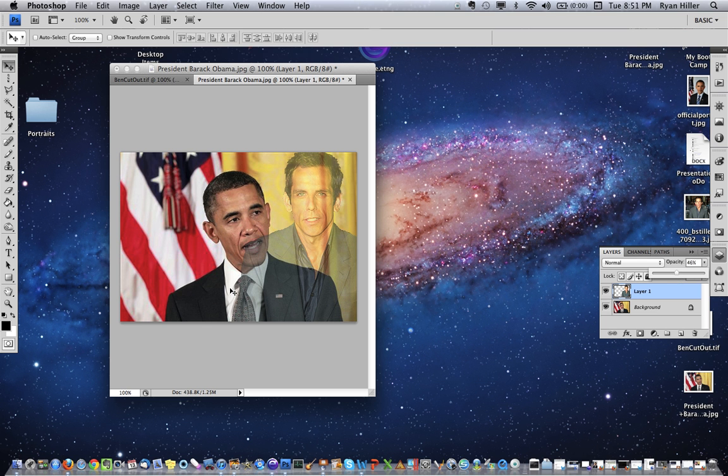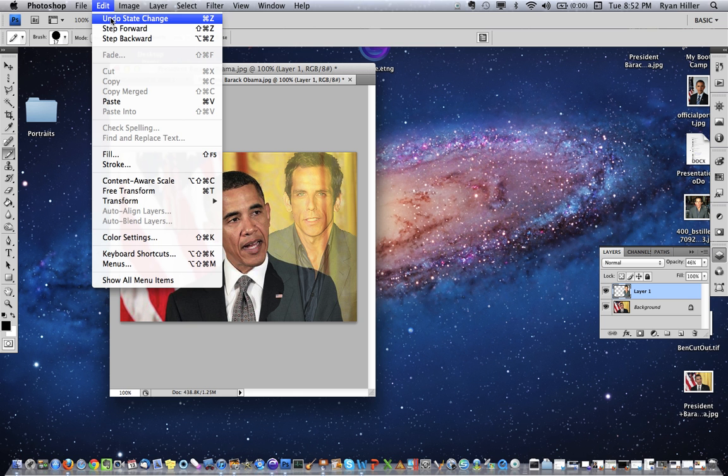And I'm going to erase anywhere I see Barack Obama through Ben Stiller, and then that'll put Ben behind Barack. Something to note, I did not mention in the last video, but when you're cutting in this way, it's better to have the pencil tool selected rather than the brush tool. The brush tool has a soft edge, so it's kind of some transparency on the edge. The pencil tool is a nice hard edge, so you can, oops. I'm going to go back to the eraser here, edit undo, step backward. Also, edit, undo. You can undo once, and then you have to start stepping backward.